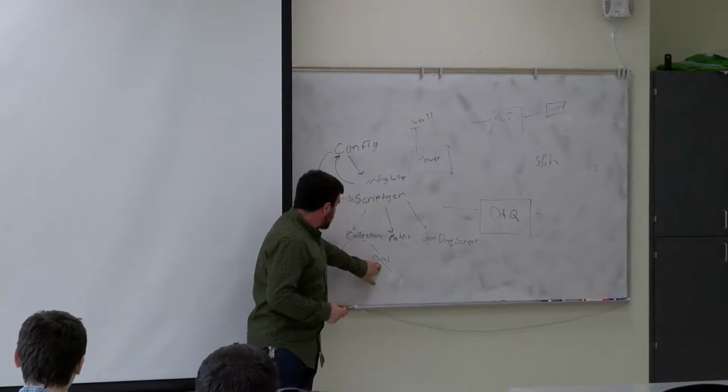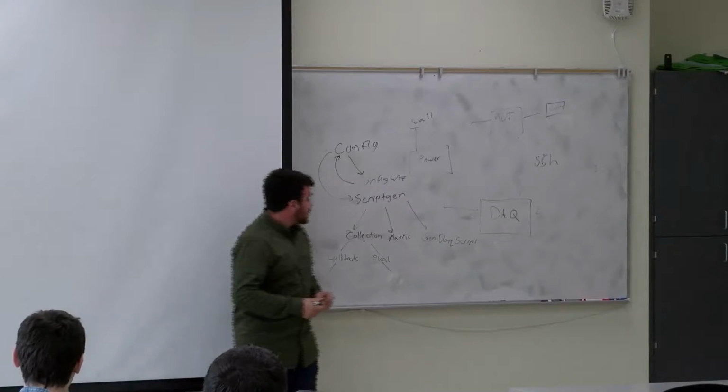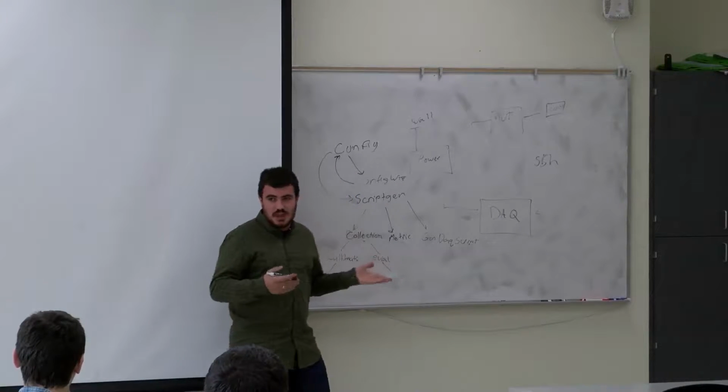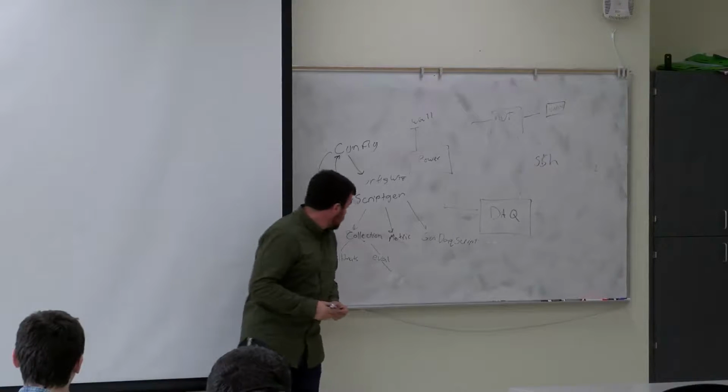The evaluation script actually takes the data and copies it back over into the DAC machine, where it can be evaluated and made into models and tests and something human readable, as we would desire.